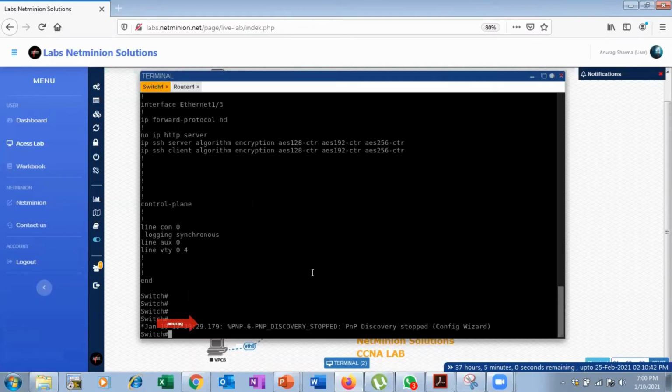So you can create a user for that operator, which has lower privileges, which can run show commands, like it can check things, but it cannot change anything.